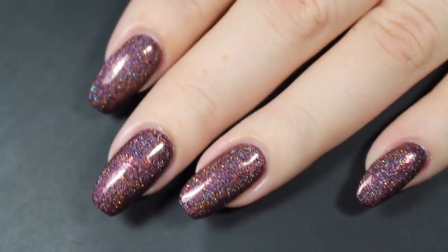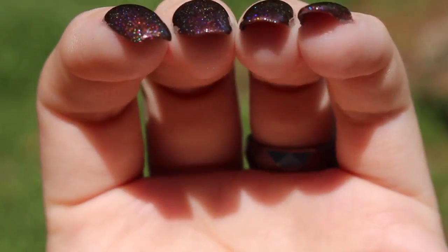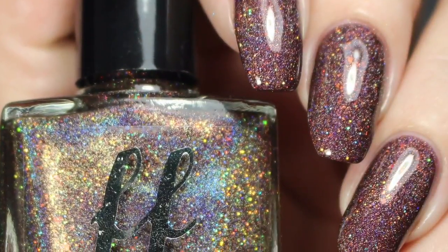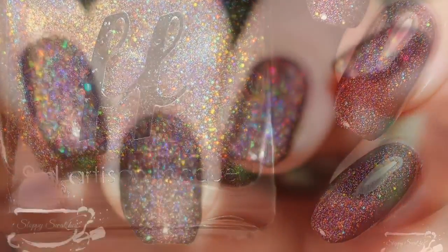So here's a look at that completed mani at 2 coats before a glossy top coat underneath my artificial lighting. Here's a view from another angle in direct sunlight with a glossy top coat. This is my swatch photo, again under that artificial lighting, and then lastly at an angle in direct sunlight.